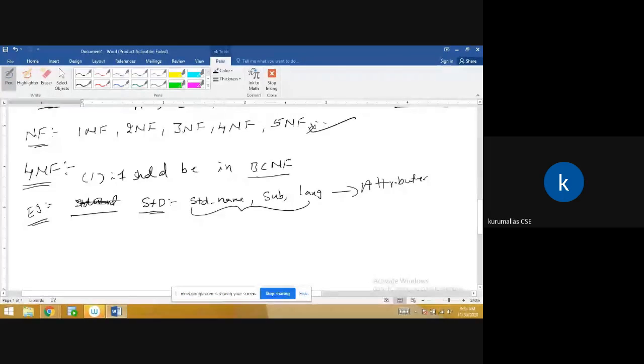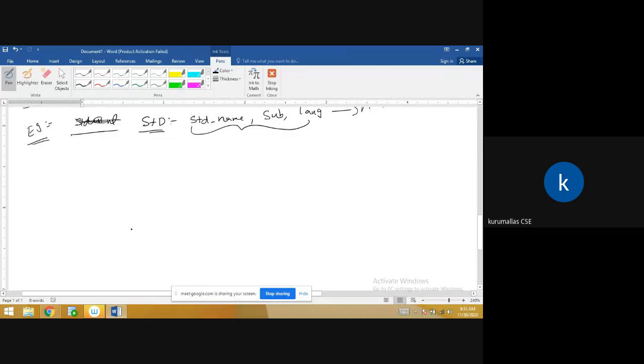Now we have to discuss the values of these three attributes: student name, subject, and language. Let us take the student Gita. The subject name is mythology and the language is English.